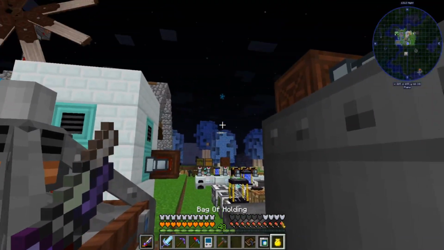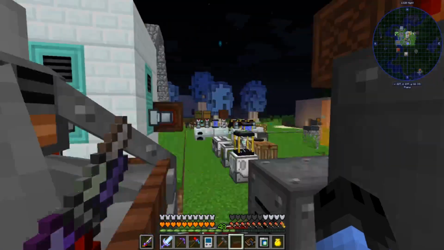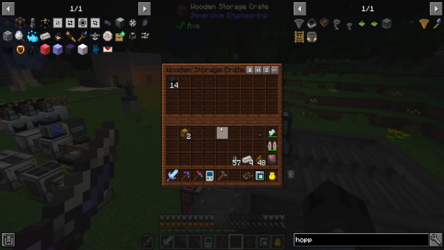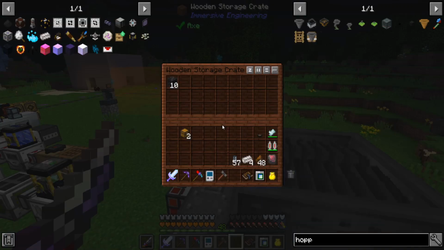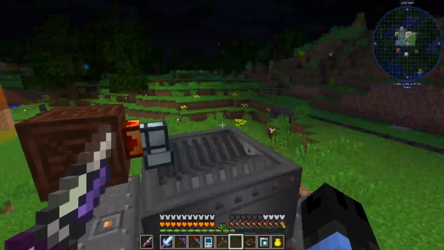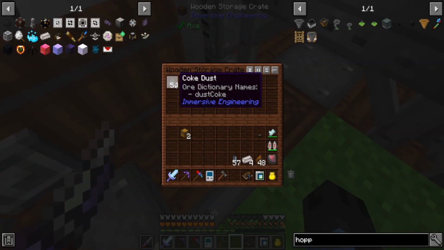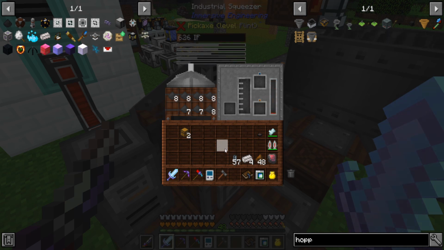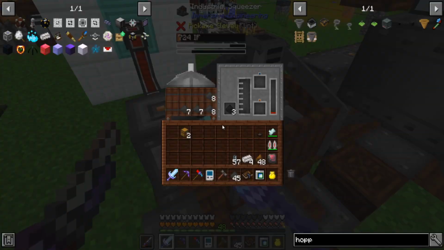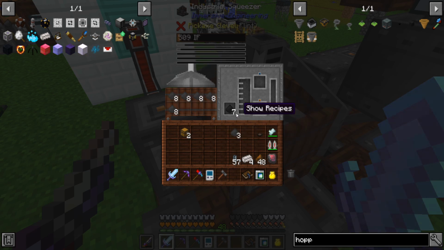So now I should be able to grab, say, a servo. Oh, the ring's gonna mess this up probably. Let's see. Oh no, it's good. So you can either drop the stuff in, or this is just piping it in, for one of these 9 spots. I am doing blocks, and it comes out as 9 coke dust. With that, we could put them... maybe. Oh, it's working. We're getting the graphite.